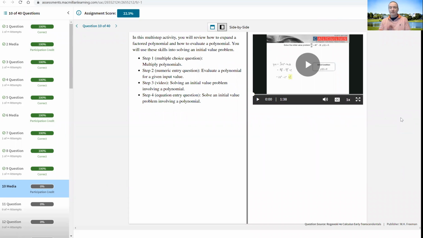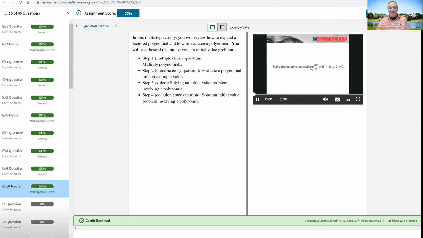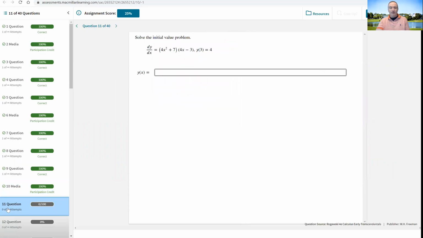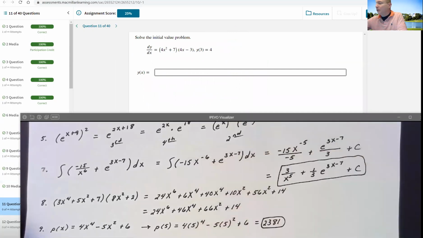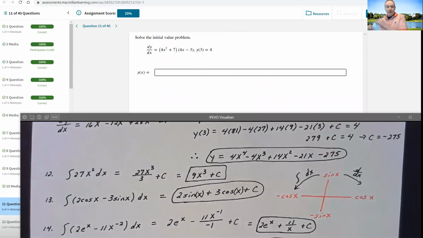do here in this video example is remind you of how you're going to work backwards and have to solve for C whenever you have initial conditions. So it's a really good video to watch to make sure you understand the techniques of solving what's called initial value problems. We discussed that in the notes, so I will go ahead and go beyond that. And here's our initial value problem similar to that. I will pull up my second sheet of my homework here.